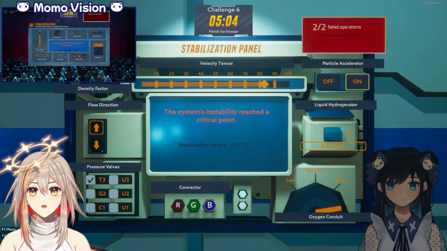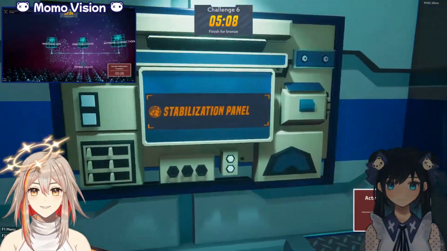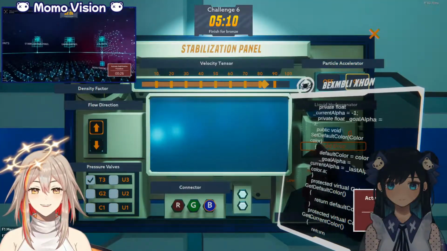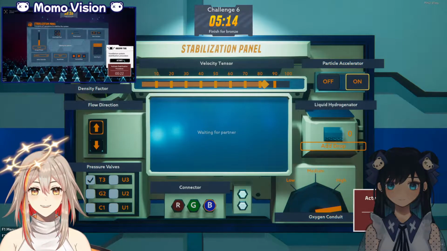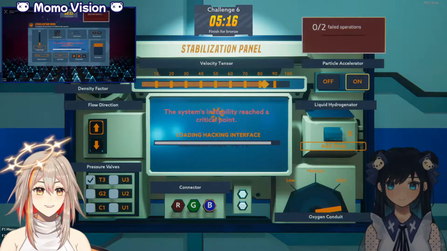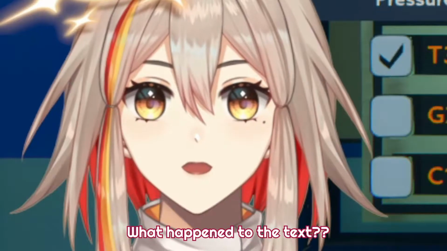Okay. Oh crap. Oh crap. Sorry. It's okay. Let's do it again. Okay, let's do this again. Activate. Alright. Try this again.